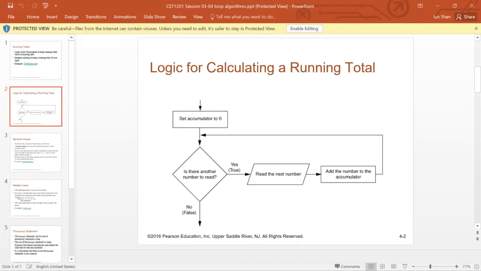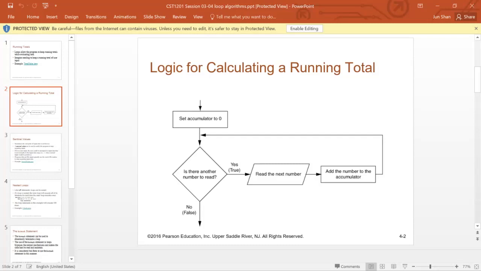But sometimes you do not know how many events will be happening. In the morning, you open the shop, you don't know how many customers are coming today. What are you going to do? One way is to have a prompt. Every time you read the next number and add the number, you will tell the computer there's one more thing coming. So you will have another logic saying, oh, the user inputted a yes for more transactions, so I'm going to go to another loop. If the user enters no, then I'm going to exit the loop.